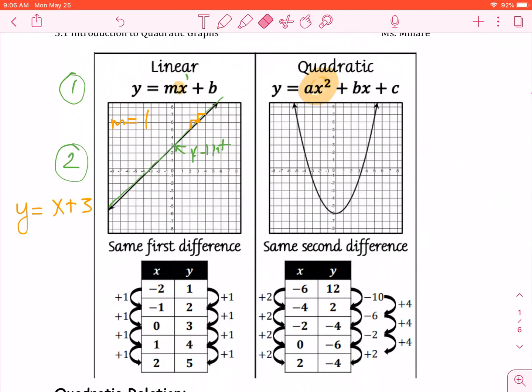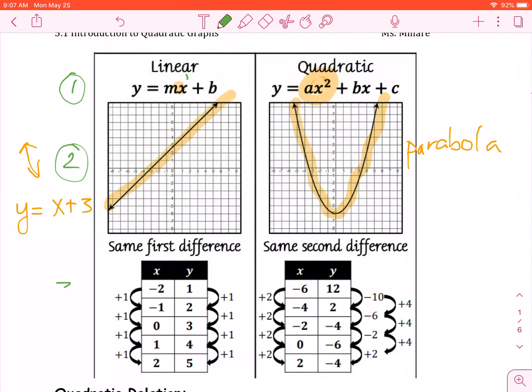But I'm just talking about its visual form, right? In its visual form, if we consider this graph, we know that's a line because it increases. Other lines that we have focused on are decreasing lines that go downwards. Those both represent linear graphs. For quadratics, the key thing is it looks like a U-shaped graph. And this U-shaped graph is called a parabola. A parabola is a U-shaped graph that either opens up or down.